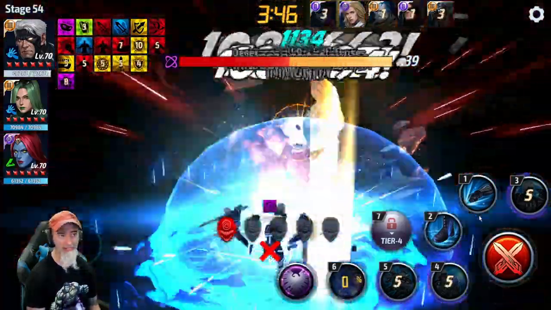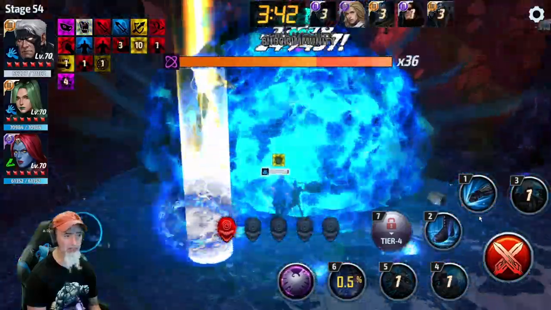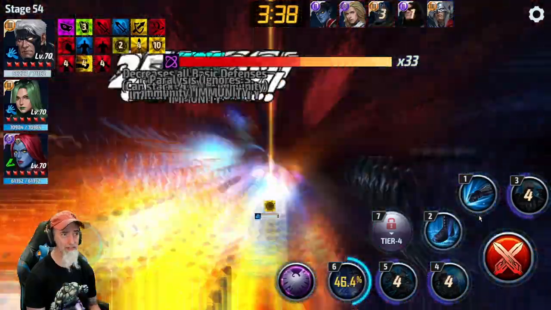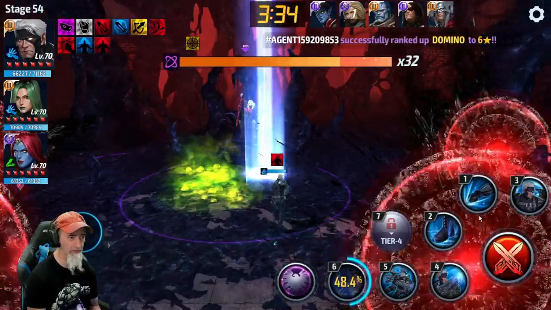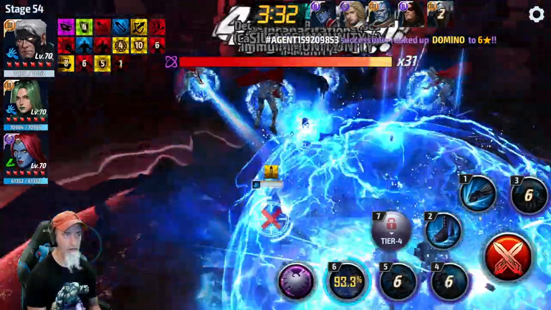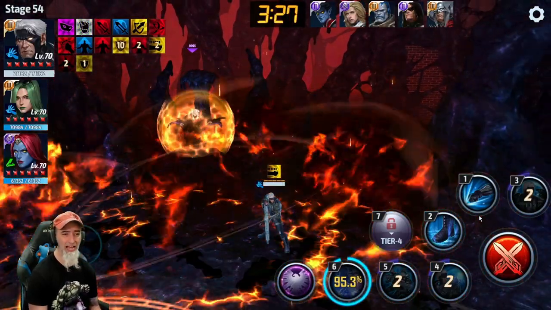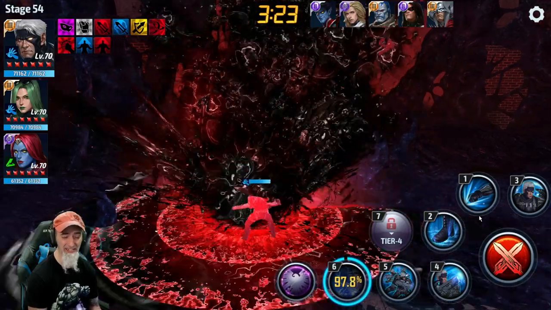Right, there we go. That time we actually did get the proc. I mean, that was a good amount of damage in all honesty. Very, very nice. Okay, get over here. Oh yeah, I don't know what it is, but on the emulator, it seems like I need to be closer to the boss to use my skills. It's a little weird.